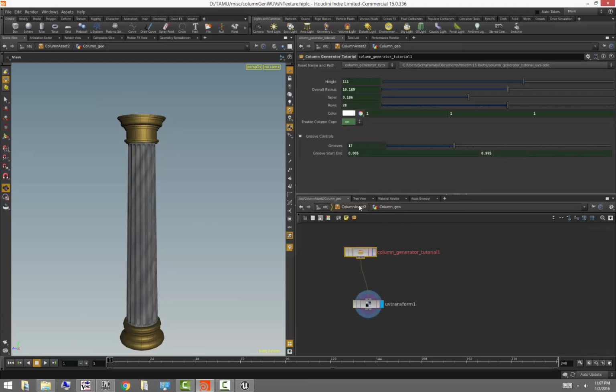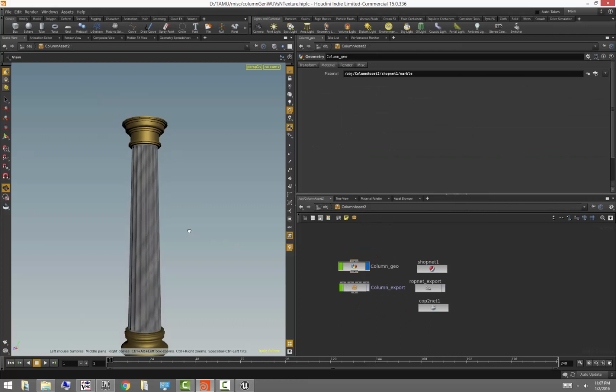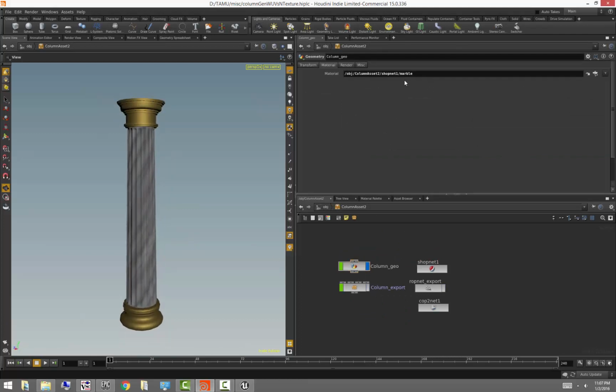One important thing to notice right now is that even though I have a path to material here, Houdini is overriding this with the material path that is underneath in the subnetwork.